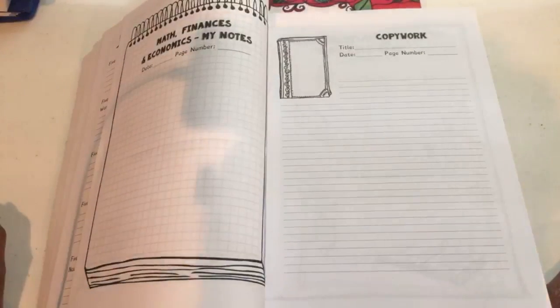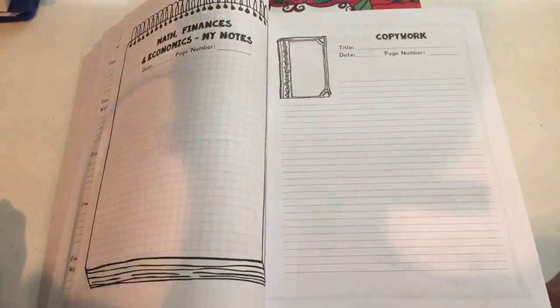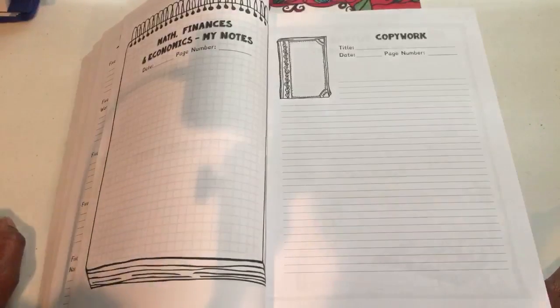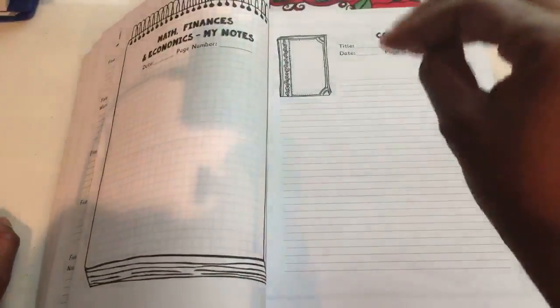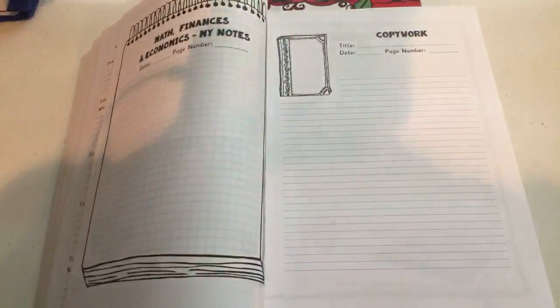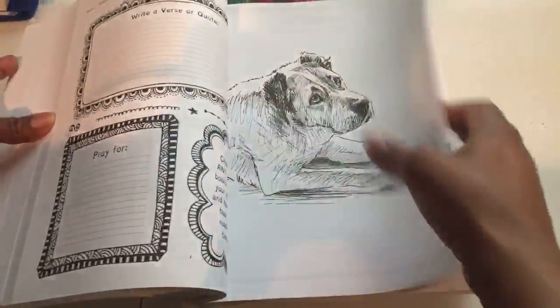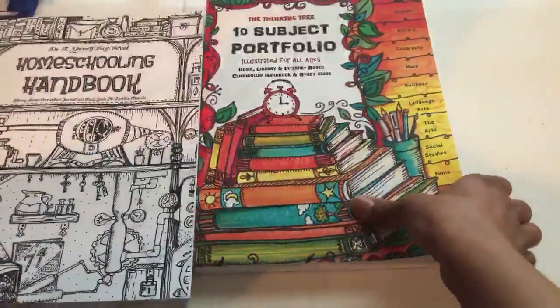If you're a person like me who needs to keep records because of your state, because I have to keep a journal and a lesson plan book, this fits both of them, because it would be like my journaling as well as my lesson plan at the same time. So instead of me having all these separate books, I can just use this one big book and it does the exact same thing and everything is in one spot. So that's the way I am going to switch over this high school thinking tree journal adapted to a lesson plan. The same exact thing can be done with this 10 subject.